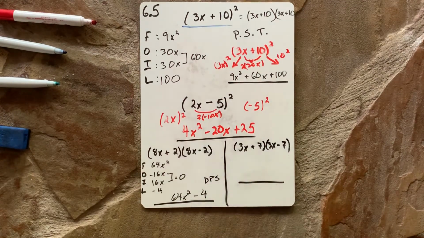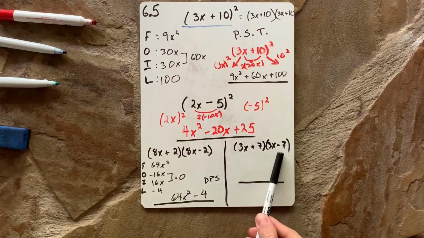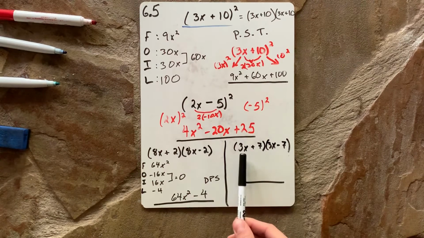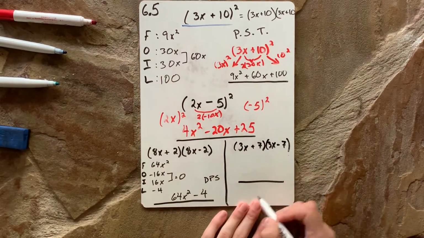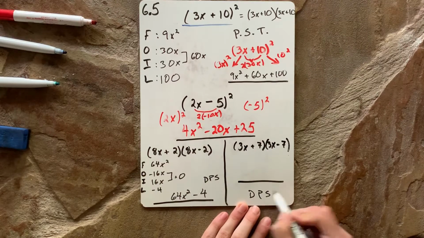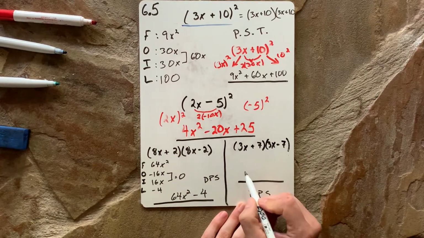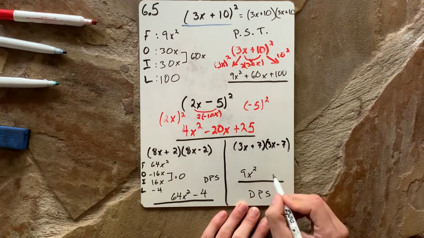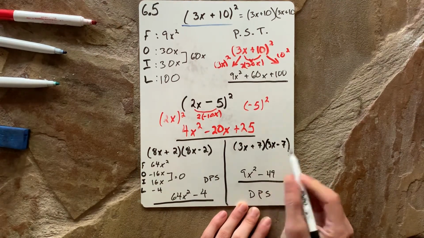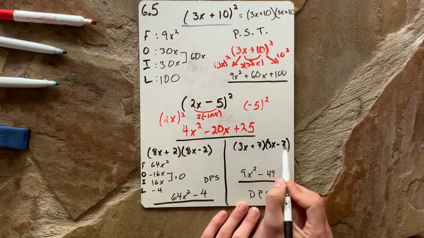All right, so let's check the next example. It's our last one. Is it the product of a sum and difference? Well, I see one's a sum and one's a difference. And they're the same terms, so 3x, 7, and 7. So we should follow that exact same pattern. And so now that we know that there's a shortcut, I can kind of just ignore O and I and do my DPS, my difference of perfect squares, which means square the first. 3x times itself would be 9x squared. Square the last, 7 times itself would be 49. And then take the difference, and obviously that difference is because one's a positive and one's a negative.